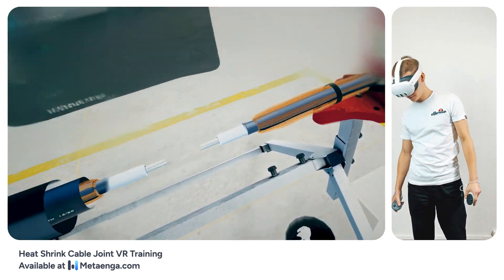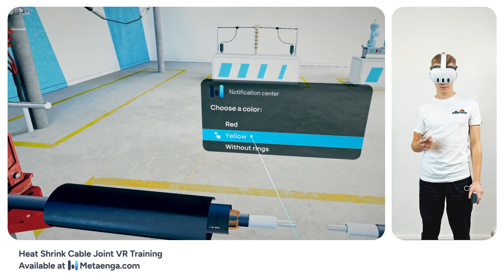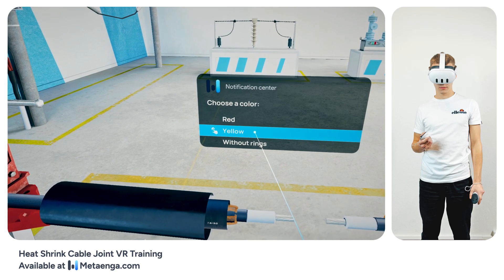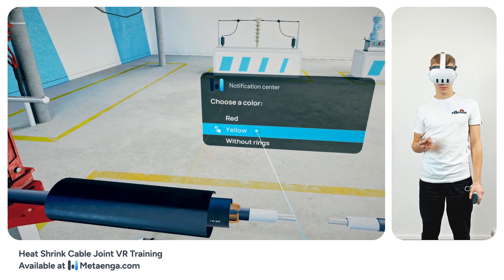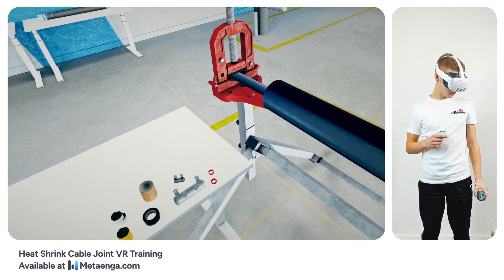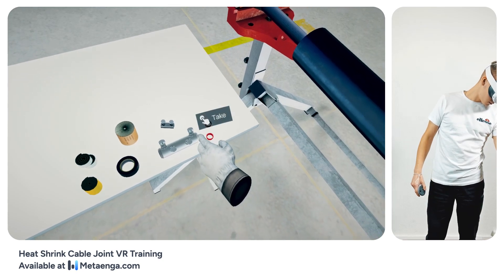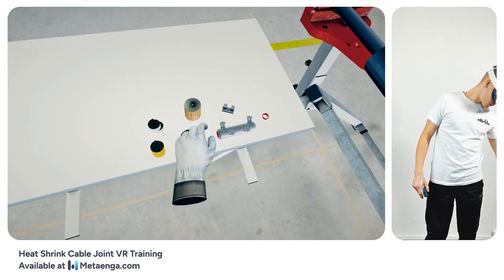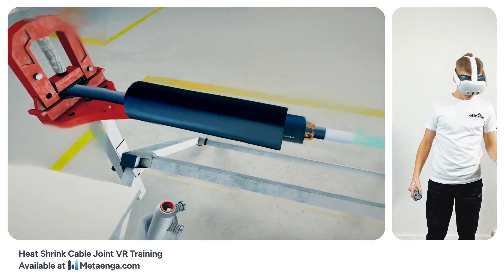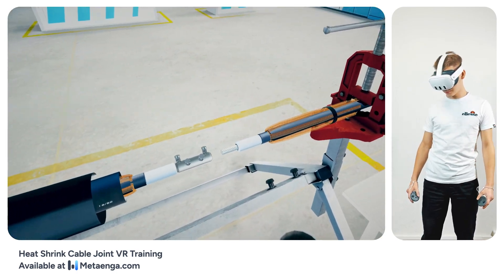Now focus on assembling the cable core connector. Using the provided widget, select the appropriate diameter of the centering rings that match the diameter of the cable — ensuring the correct diameter is crucial for a reliable connection. Prepare the connector for installation, take the centering rings and insert them into the holes on both sides of the connector. With the connector ready, position it onto the exposed cable core, then align the second cable so that it properly mates with the connector.